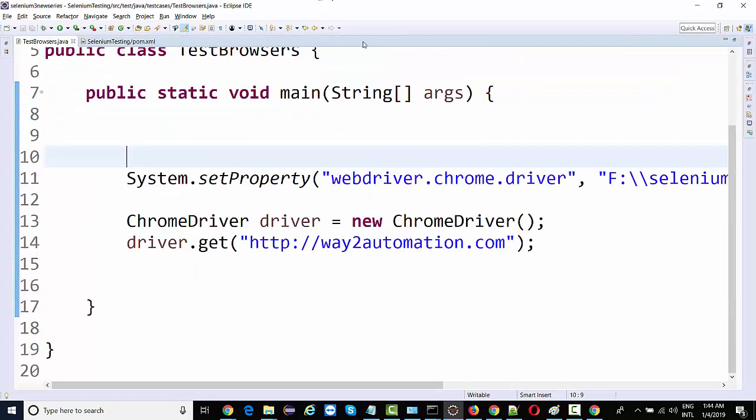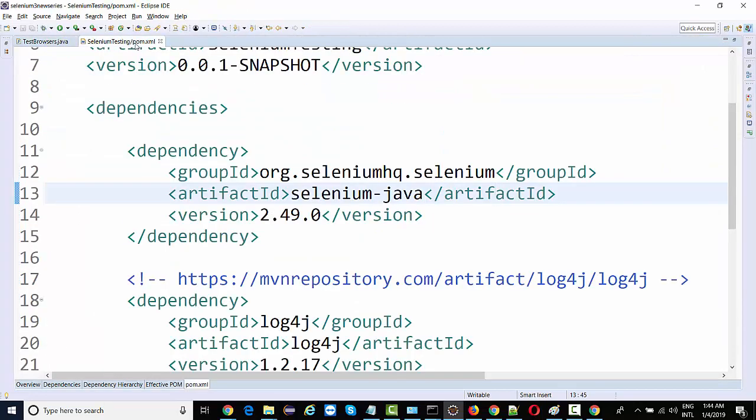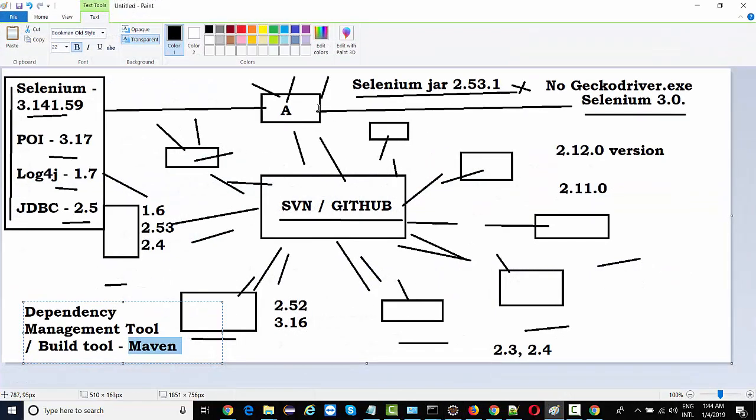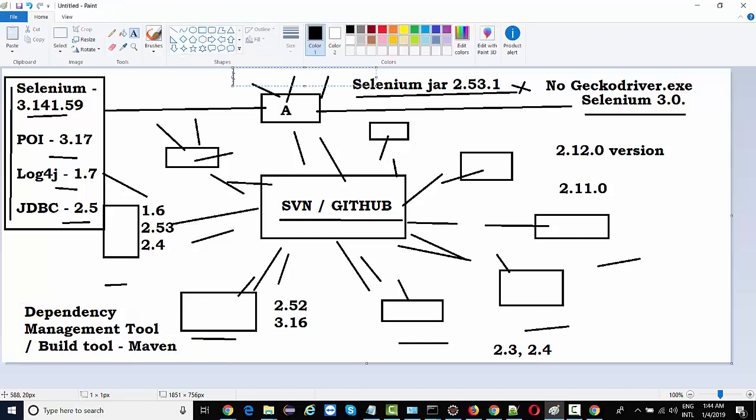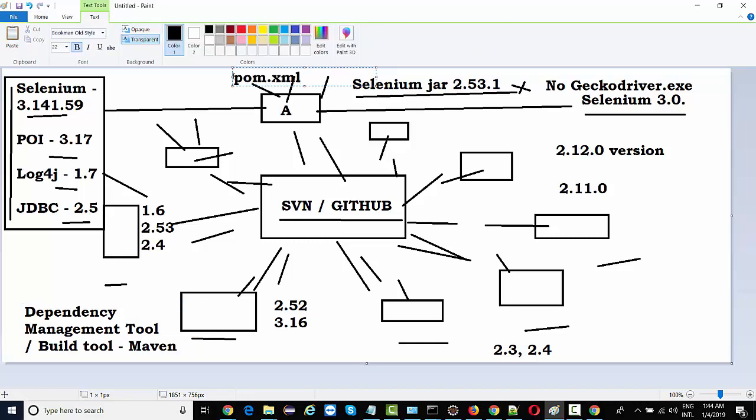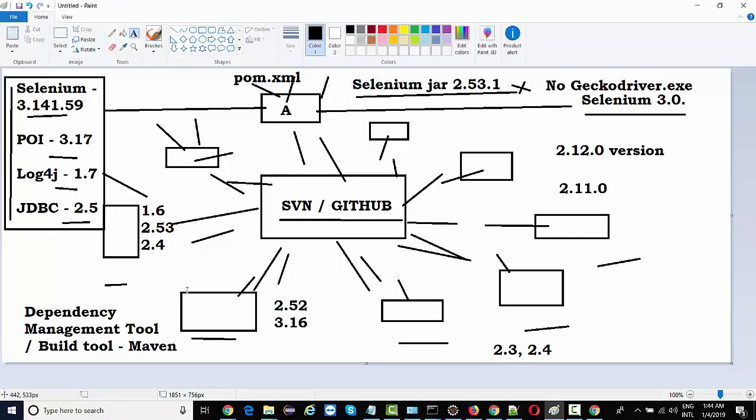So while checking in the project code, you just check in this pom.xml file, right? Let's say tester A is done with all the testing and has checked in the pom.xml file with all updated dependencies. Next day, when all testers download the updated code, they'll get this pom.xml file which has all the latest dependencies. And once they compile the code, all the jars will automatically get synced to their machine with all the latest versions mentioned in pom.xml. So they need not go to different websites and download all these jars manually. This is the beauty of using a dependency management tool, that is Maven, right?